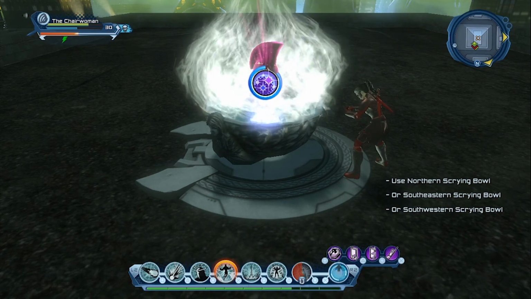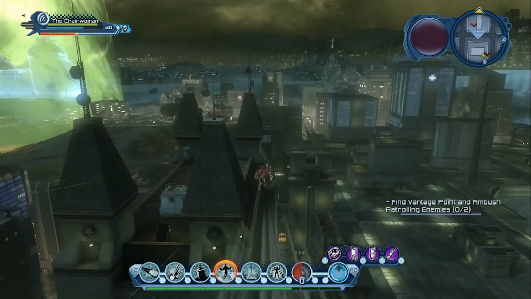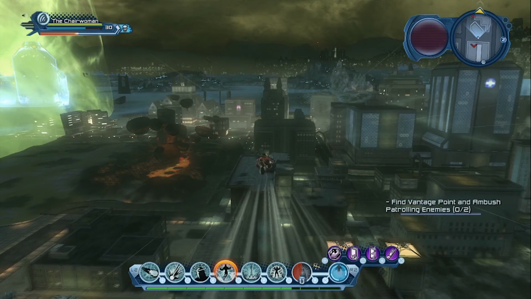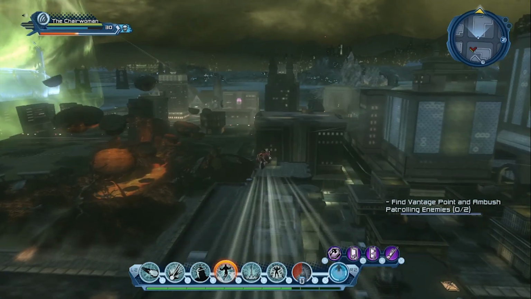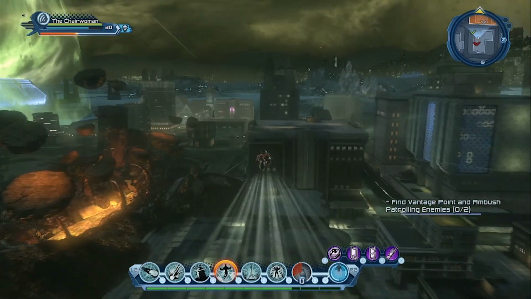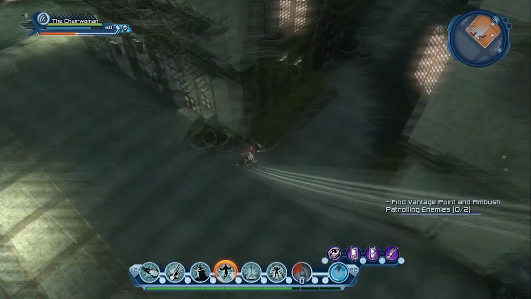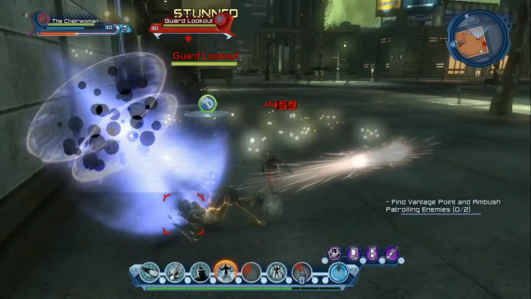Once you've used the bowl, it'll tell you to head over to this area up here, which is a little bit further west still. And it'll tell you to find a vantage point and ambush patrolling enemies. I tend to use this bowl here that's at ground level.